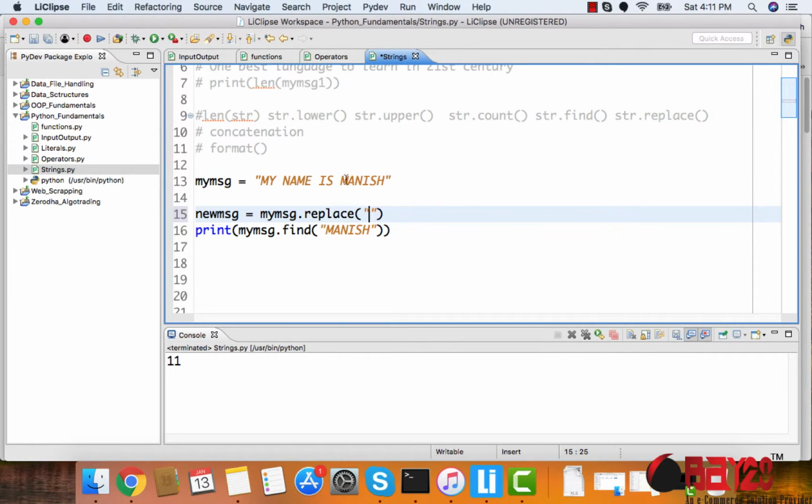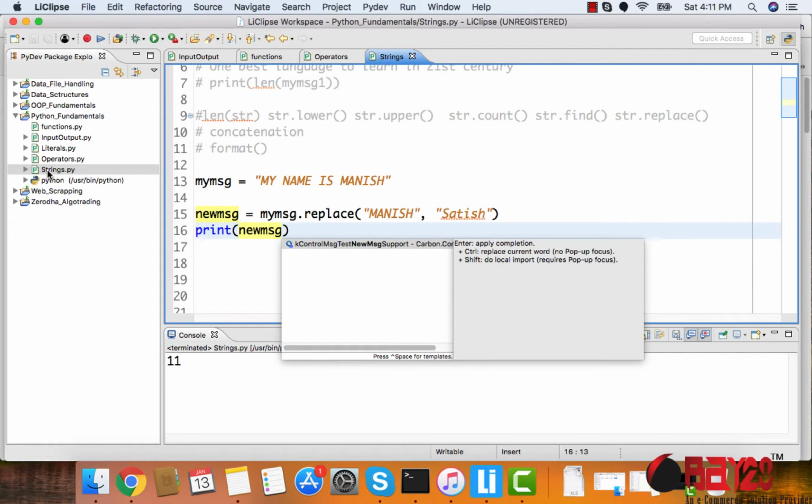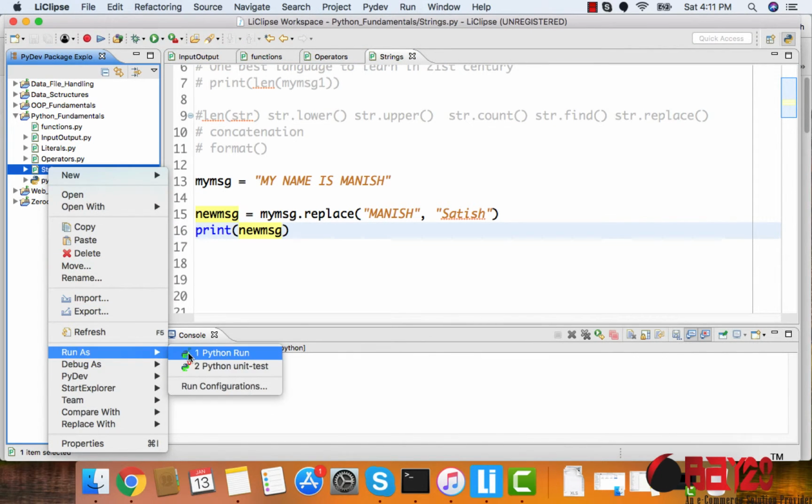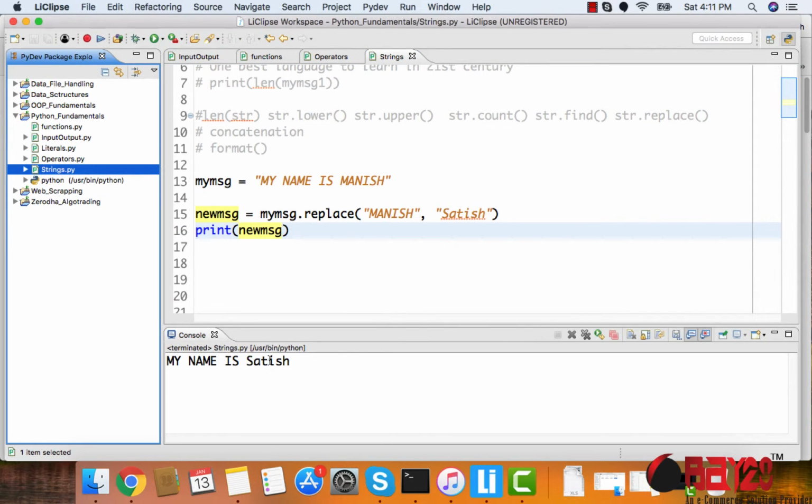The first parameter is going to be the value that we want to replace, and the second parameter will be the value we want to replace it with. So let's use this. Okay, now if we try to print the new message, you see the value of Manish has been replaced in this particular case.